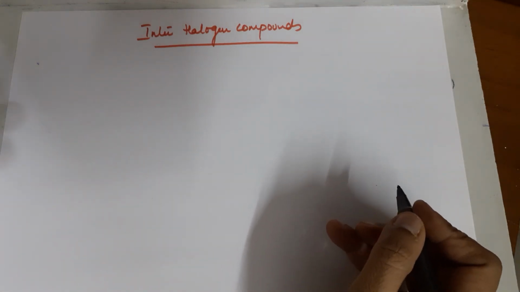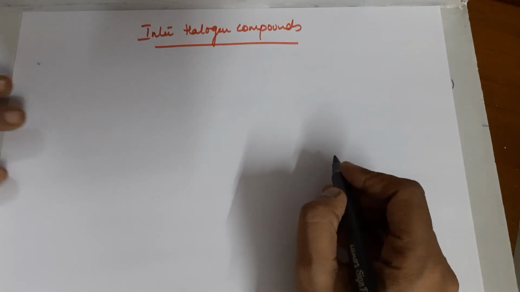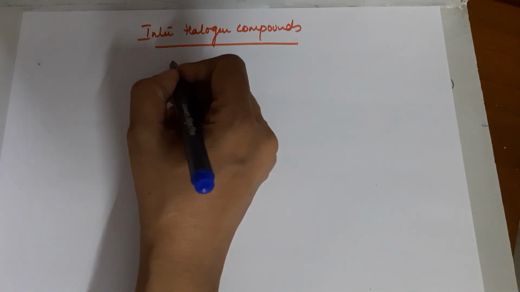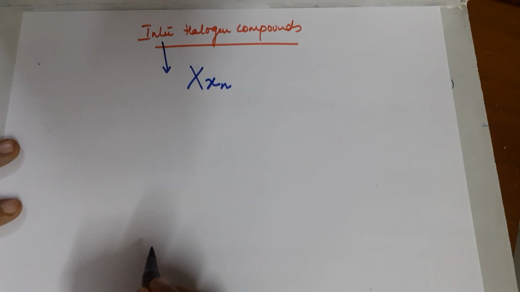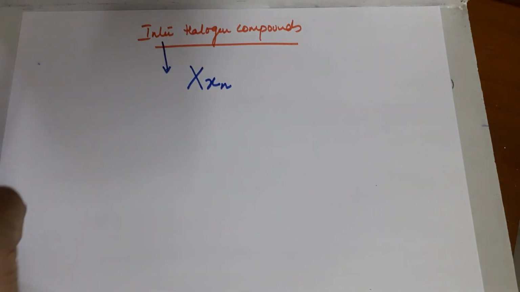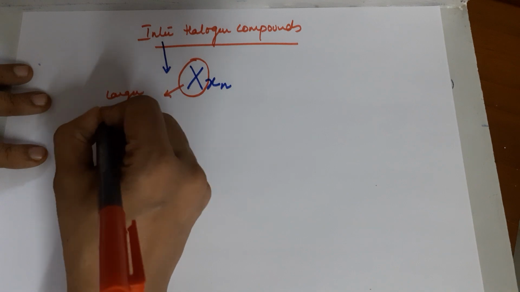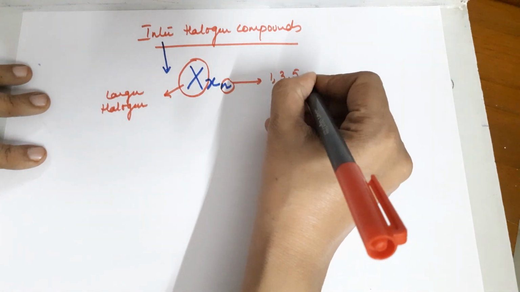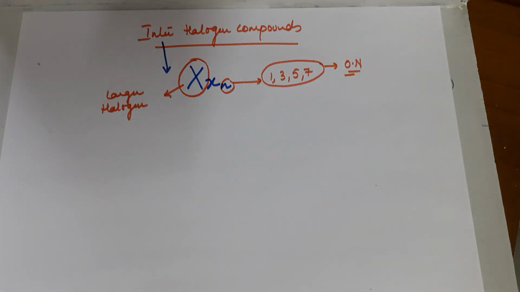Moving on to the final topic, which is the interhalogen compounds. The interhalogen compounds, as the word says, refers to the compounds in which you have different types of halogens bonded to each other. The general formula by which we represent this is one halogen and the other halogen n times. As you can see, I have deliberately taken one capital X and one small x. Here the small x refers to a smaller halogen and capital X refers to a larger halogen. N can be 1, 3, 5, 7 on the basis of oxidation numbers, which we have already discussed, that halogens can show these oxidation numbers.